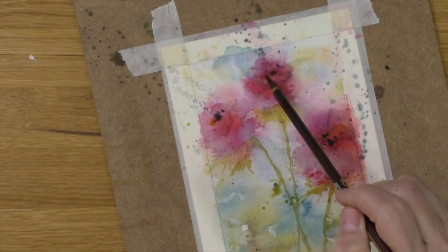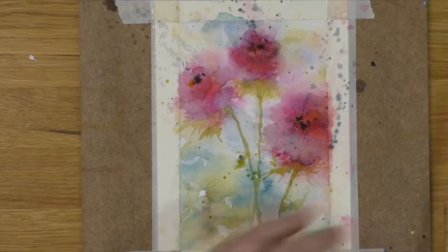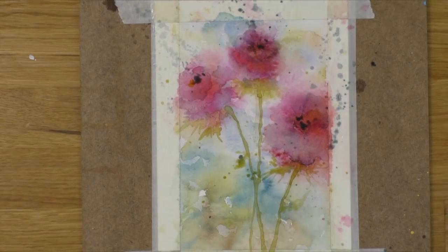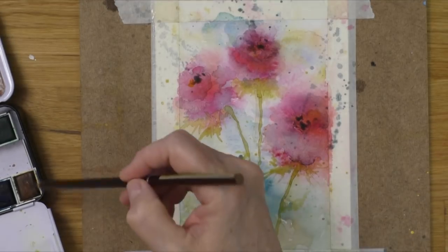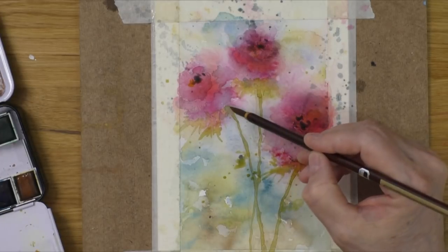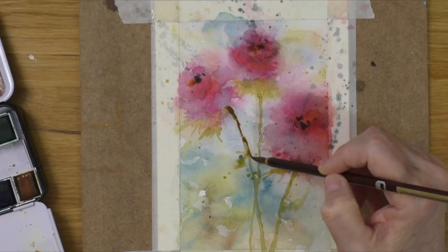And let's add a little bit more here. There we go. So I think now this has helped bring the flowers back into the foreground. And I'm not going to tamper with that anymore. I think, I don't know, I like it. Maybe add a little bit of brown to the stem, maybe? Just to make a kind of shadowy effect.